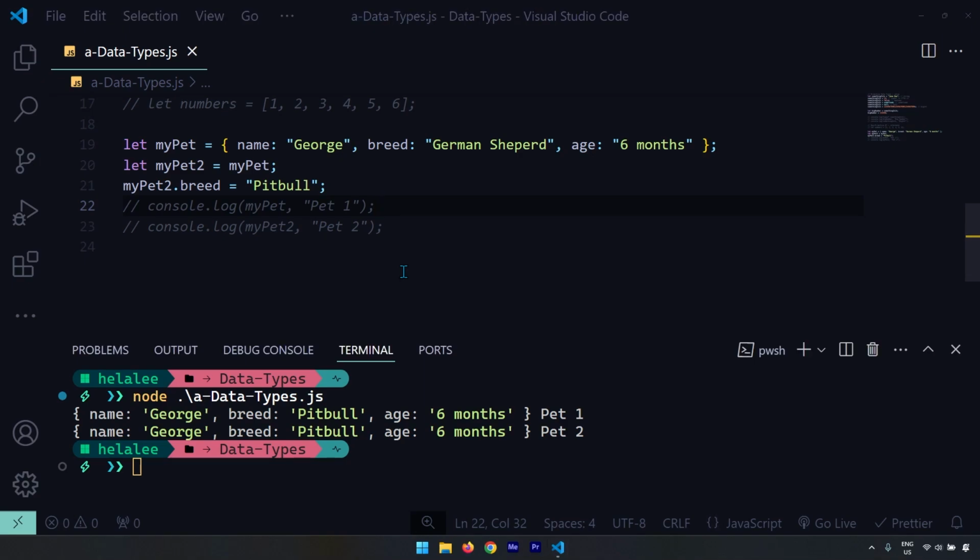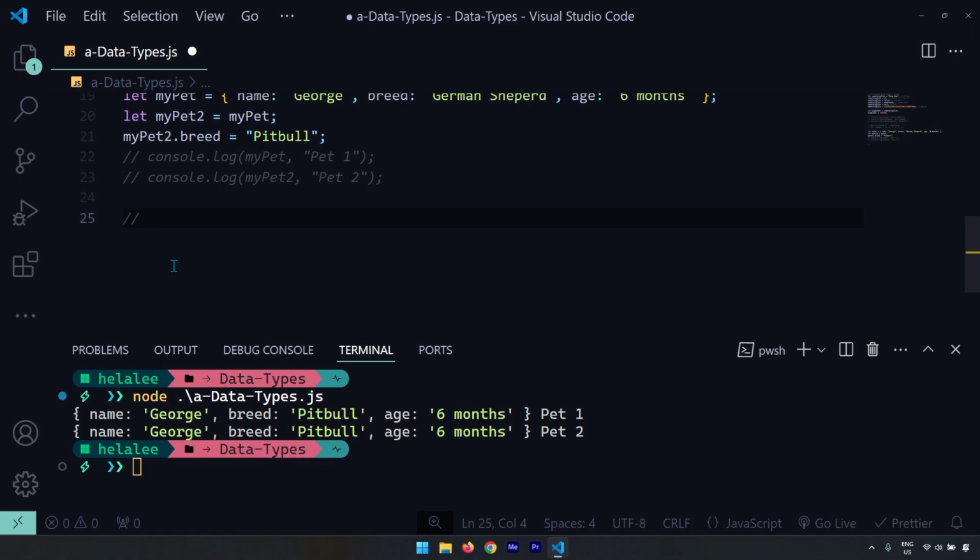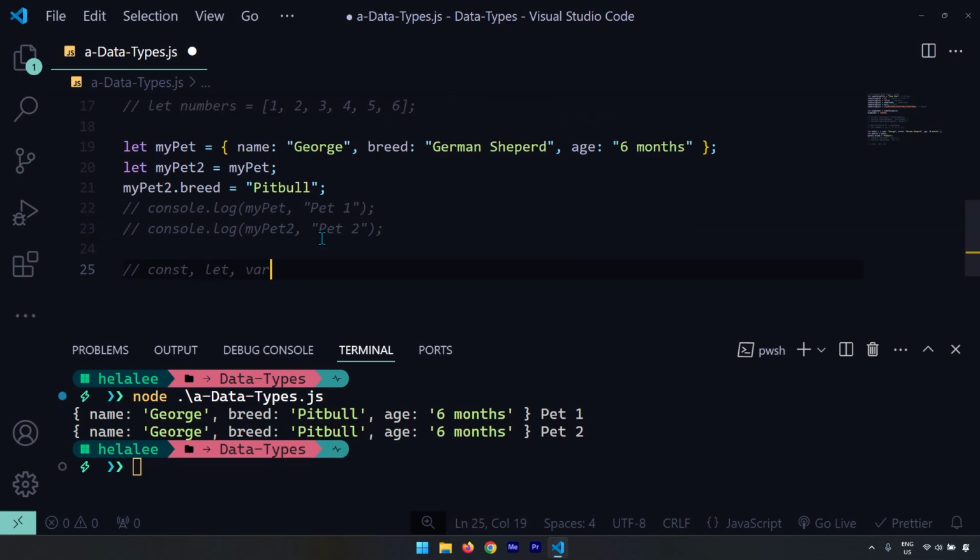Let's save this. The final thing that I want to talk about is variable declaration. We saw one way to declare a variable, which was using let. This is considered new, but it's almost 10 years old. It's not new, it's just the latest way to create a variable. For creating a variable, you have three keywords: const, let, and then the old one, var. The difference is in which scope they create the variable.